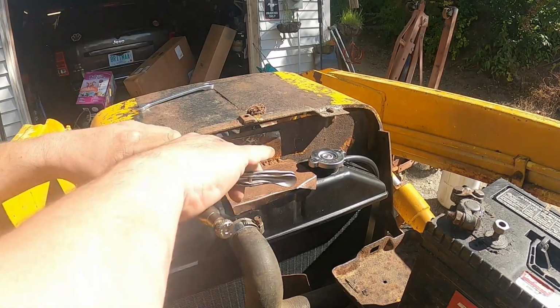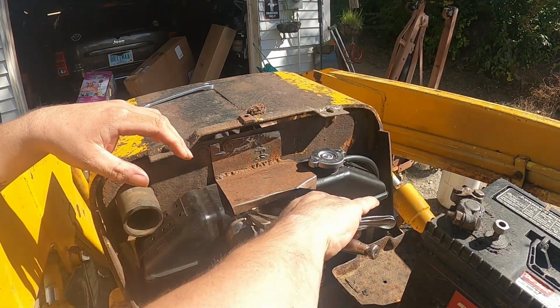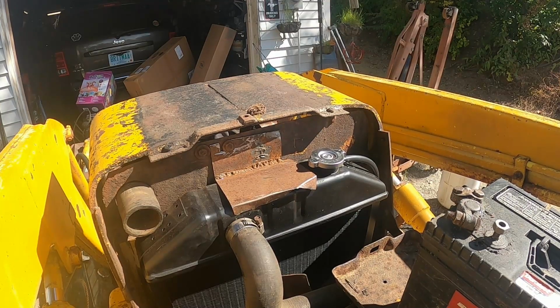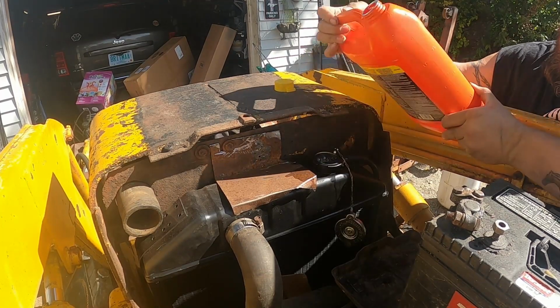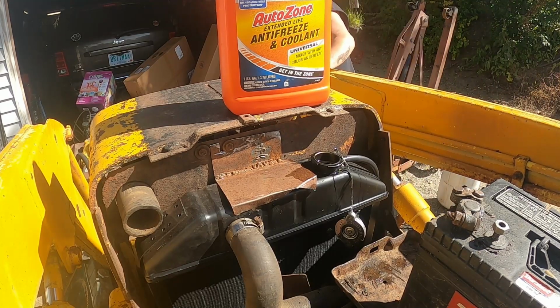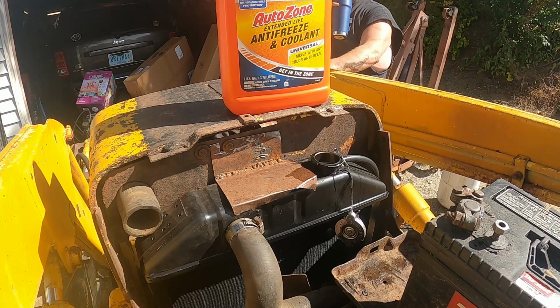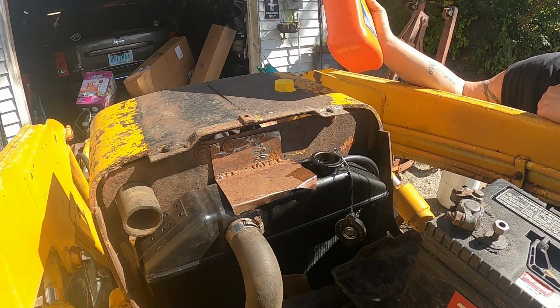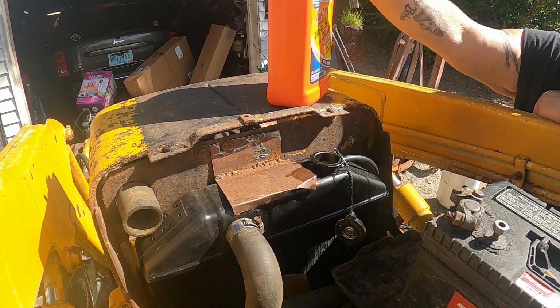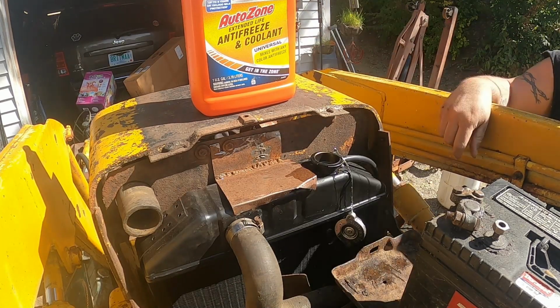I'm pretty sure we've already tightened up all our lines. So, suppose the next thing to do is start adding some coolant. Yes, Bella, I hear you. A little for you, a little for me. I sure do love my teas. I'm going to go ahead and say that's probably good for right this minute. We're going to cap this off. We're going to leave that open so it can do its gurgle gurgle thing.